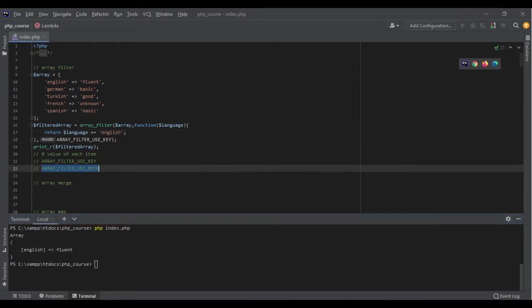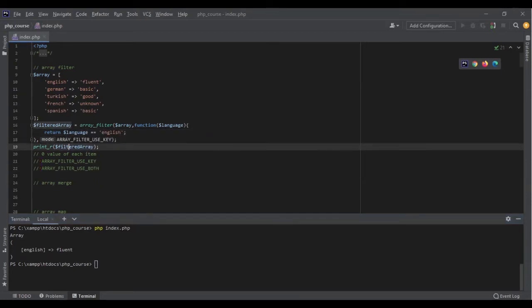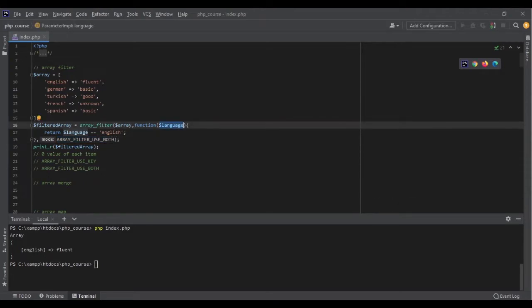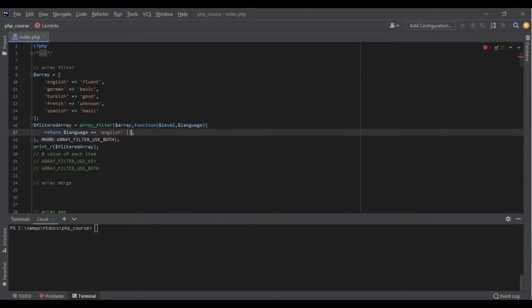Now if I use array filter use both as my mode, here it gives me a value and a key. So the value represents the level, the key represents the language. Okay, I want the language to be English, and I want the level to be equal to good.